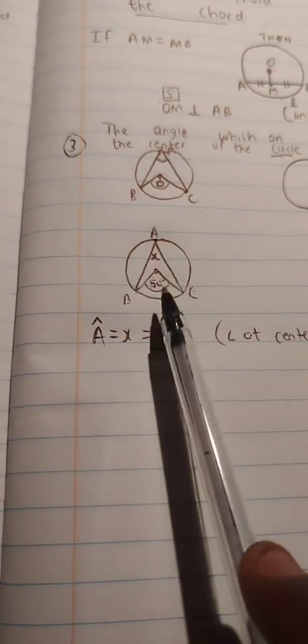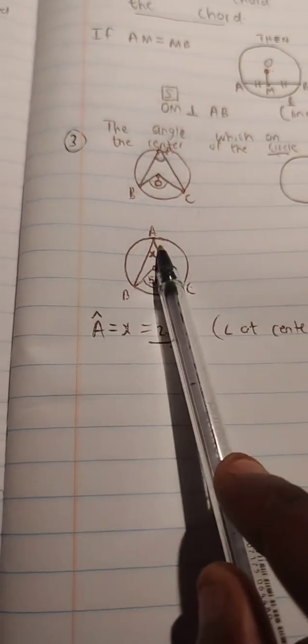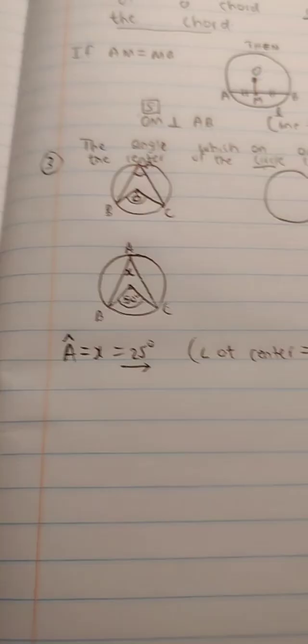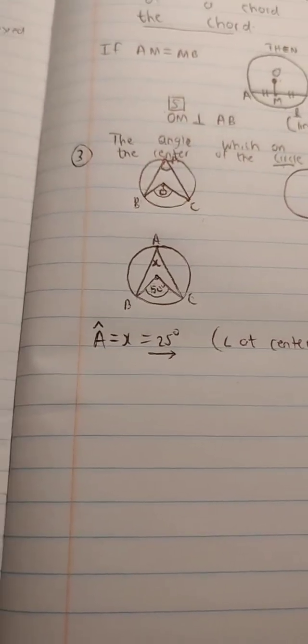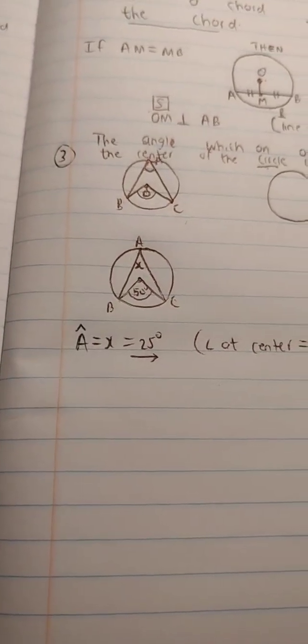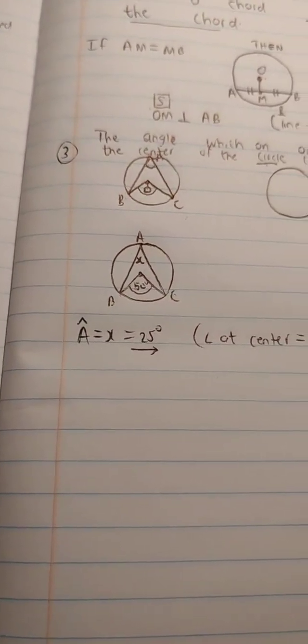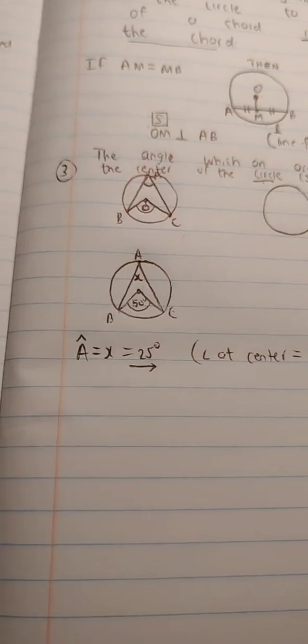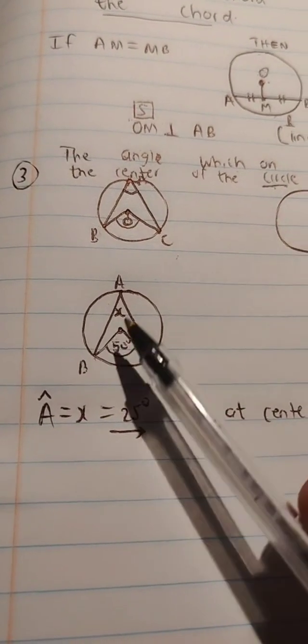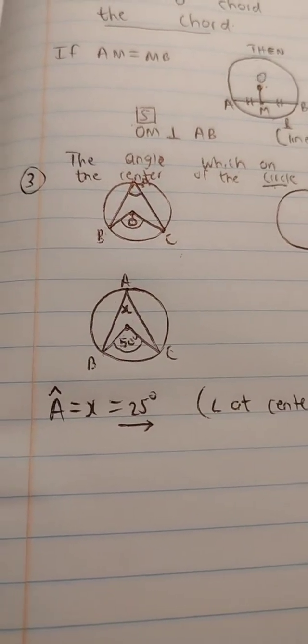Because multiplying this one gives me this one. Multiplying this one by 2 gives me this one. Dividing this one by 2 gives me that one. So let's never confuse that. I often find learners confusing angle at the center is twice the angle at the circumference as far as getting this specific numerical angle. So I hope we are all in the same page that it would definitely have to be 25. So guys, this is one of the diagrams, the arrowhead diagram.